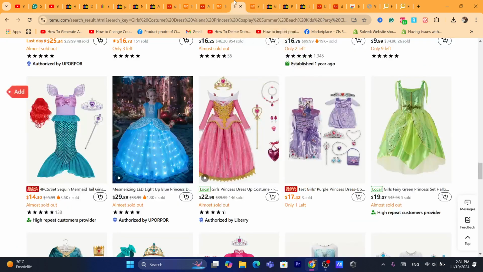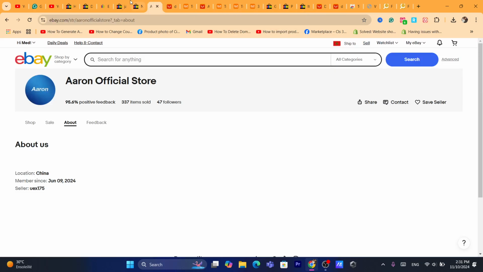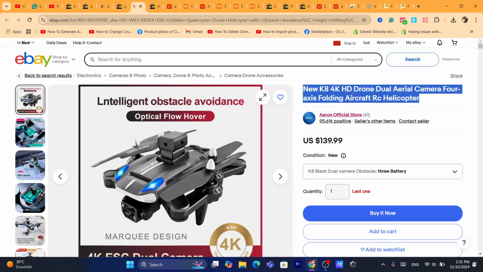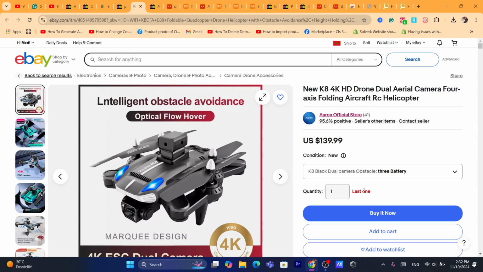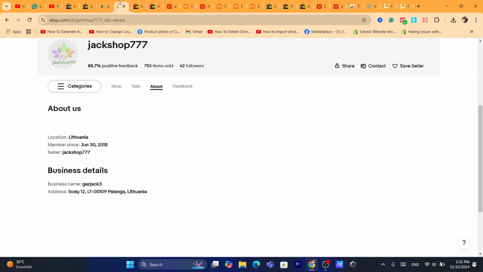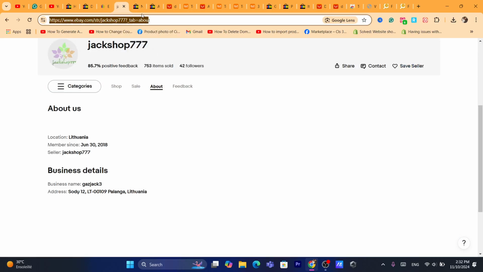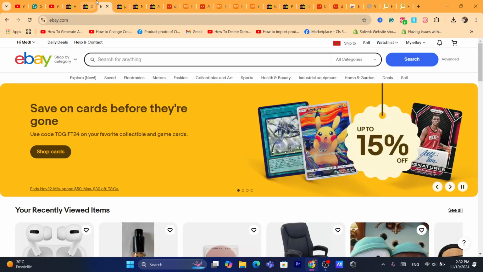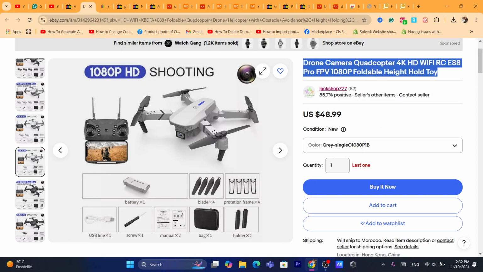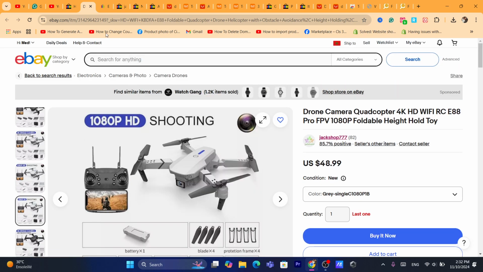But after you find the product on Temu, keep in mind that you will have to copy the eBay seller's title, because this title is proven to work and people are searching for this title. That's of course if the sales are over 2 or 3. If this guy has sold more than 2 products, that means I'm going to copy the title of the eBay seller, because people are searching for these keywords on eBay. If that makes sense.